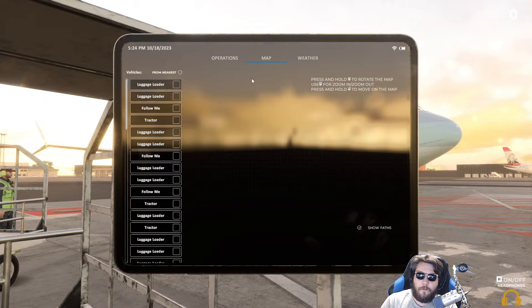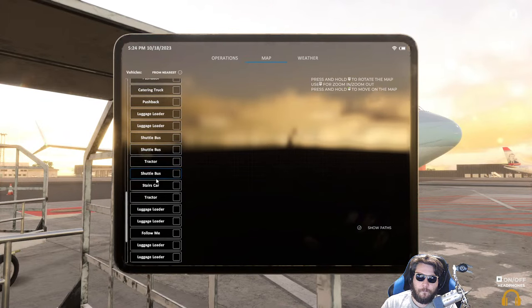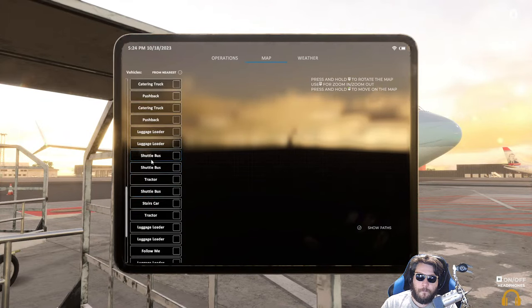Bradford, there's a good way: if you press tab and bring up your tablet, you can go to map, click on vehicles on the left, and just teleport to them. Oh, really? That's cool.